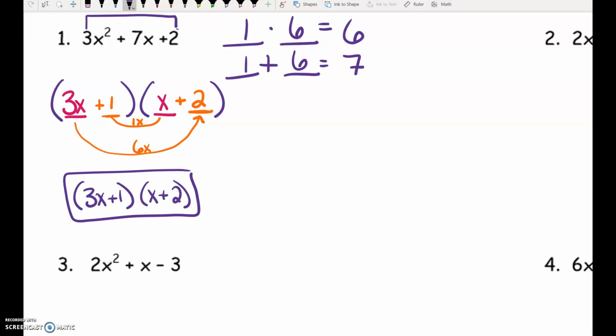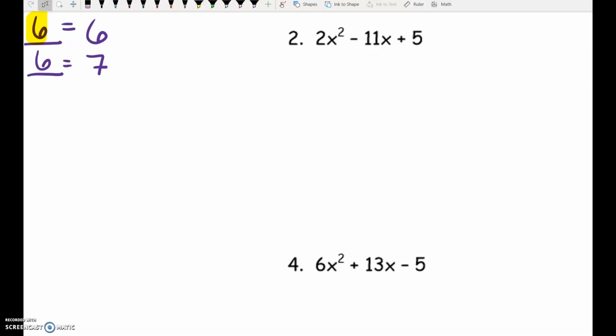That method that we just did is called guess and check. And if our numbers are pretty small, guess and check really works pretty well. These numbers that we figured out helped us with what the blanks should produce. And then we used that to kind of go backwards to figure out what should go in the blanks. So this is called guess and check. It's kind of like a puzzle piece. And if you know how this factoring stuff works, you're just putting the numbers in certain places in the puzzle and then figuring out what's missing.